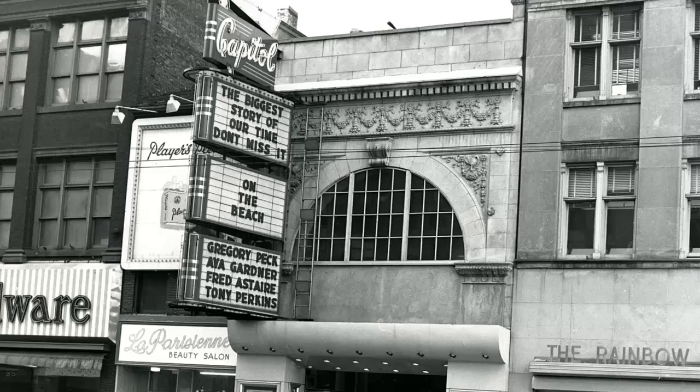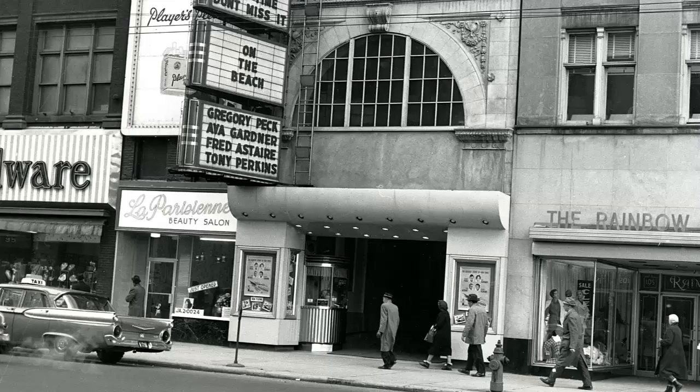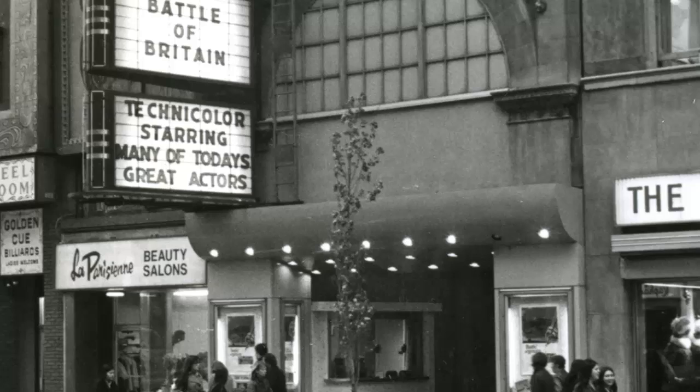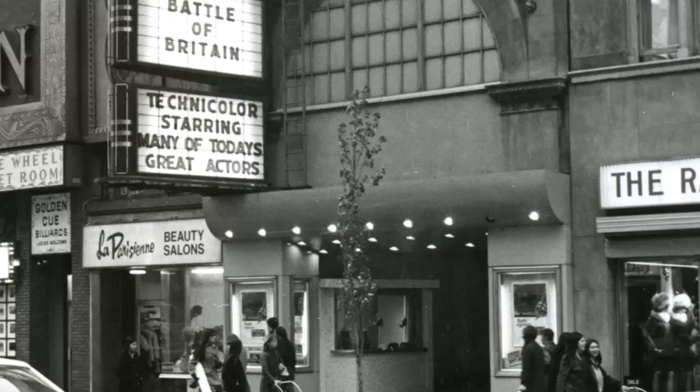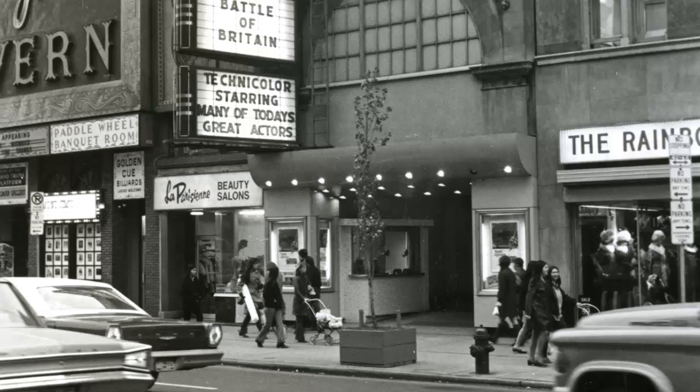In 1958, the steel canopy of the Capitol, which had been in place since 1917, was torn down as a result of a general renovation project. The limestone front was sandblasted, and a 30-inch canopy with a hidden set of lights replaced the old canopy. On August 31, 1971, movie operations ceased. On January 10, 1973, demolition of the theatre commenced and many of the items were sold at auction. The rear portion was torn down and replaced with a parking lot, and the front portion of the theatre was transformed into stores. This is what the site looks like today.